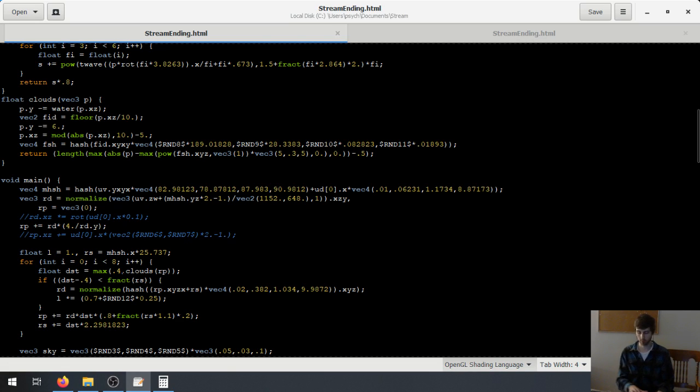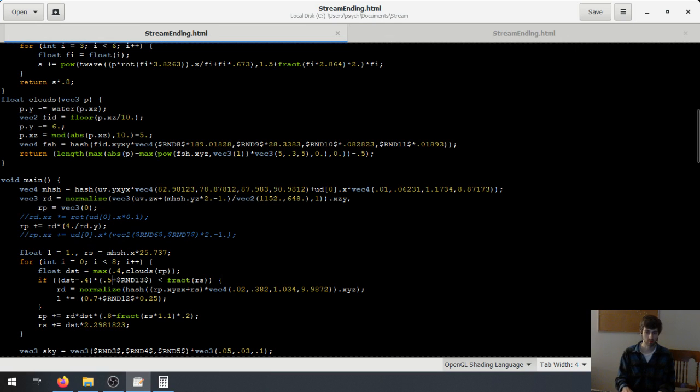Then I'm going to do different odds of hitting the clouds, which will change the opacity. Lower being darker and higher value being lighter.